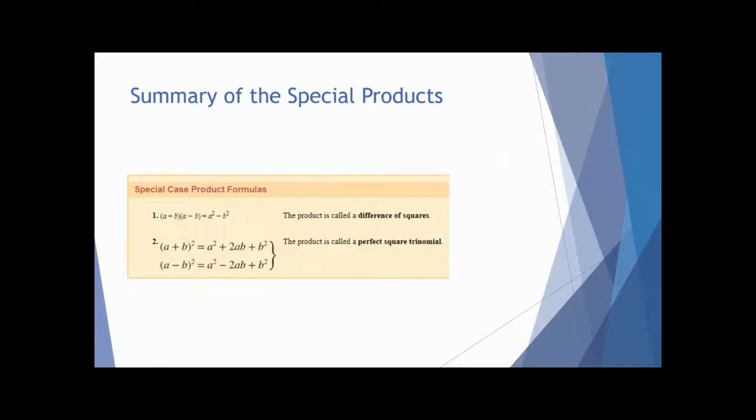Okay, so here is the summary. This is how the formula is given in the book. This is a screenshot from the book, and they use A's and B's. But a lot of people get confused once we throw in variables, so that part's confusing already. That's why I do the color coding.